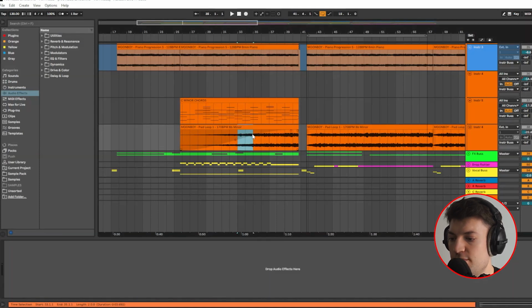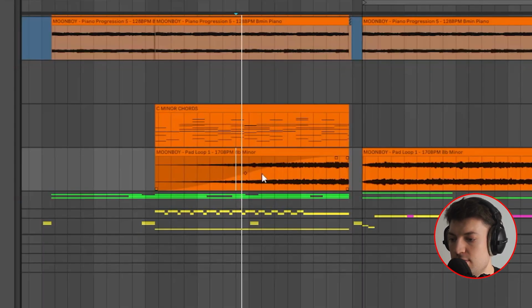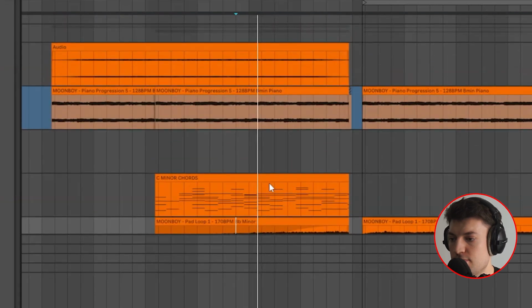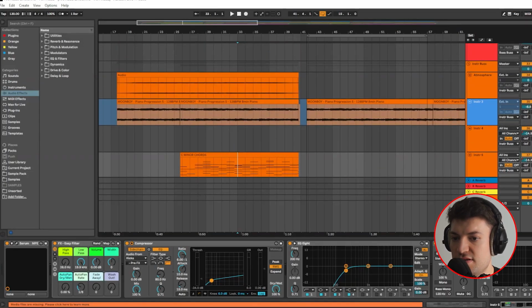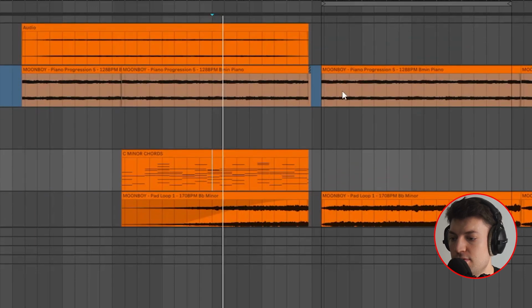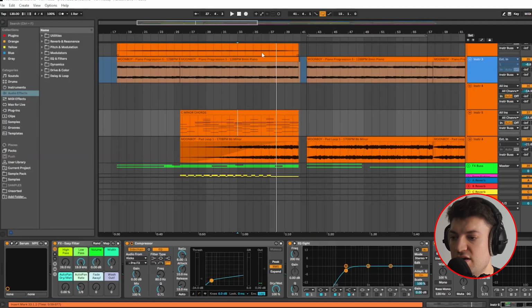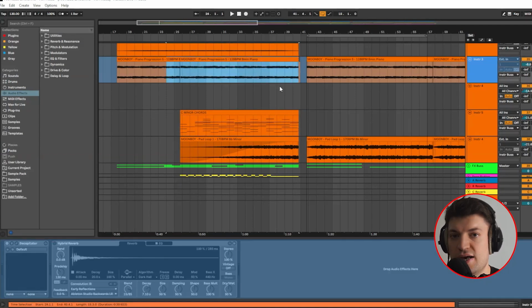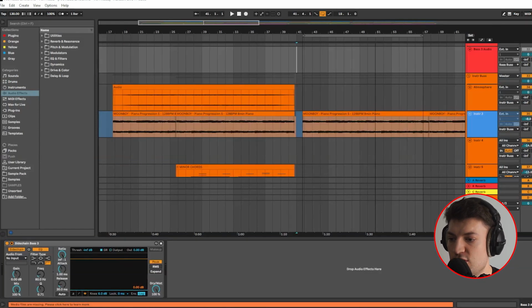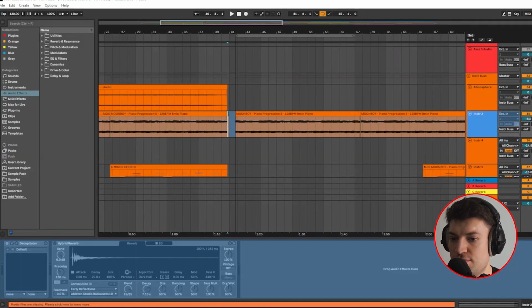And then we've also got another pad here, which is in C minor as well, that just sounds like this. And all of these sounds layered together sounds like this. So you can hear how the atmosphere in the background makes it sound really full, and this pad layer on top of the piano just adds to that depth as well. So on top of that, we also have the piano playing in the drop.